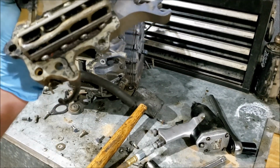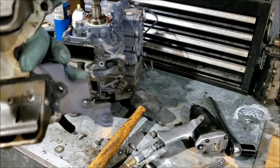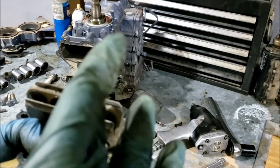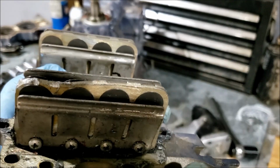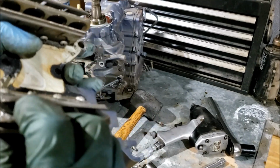Yeah, metal shavings all over the bottom reed. It's like metal dust, I'd say, more than anything. See how straight it is on this one. See that good dent right here. So something smacked that nice and good. Bent the reed up.